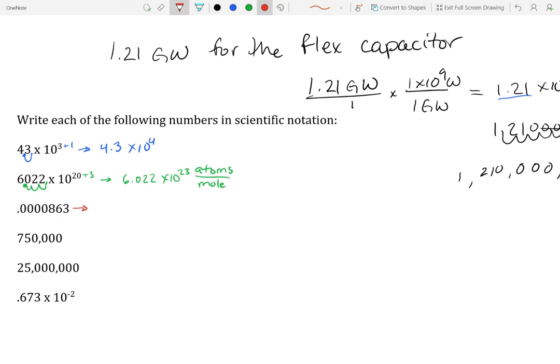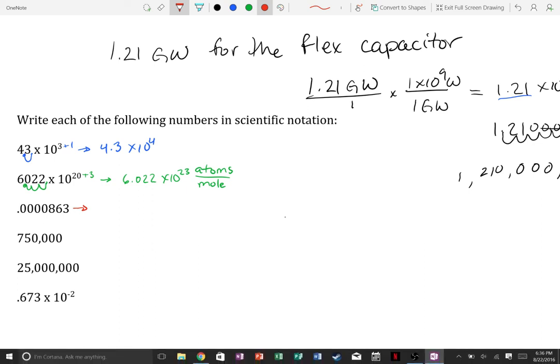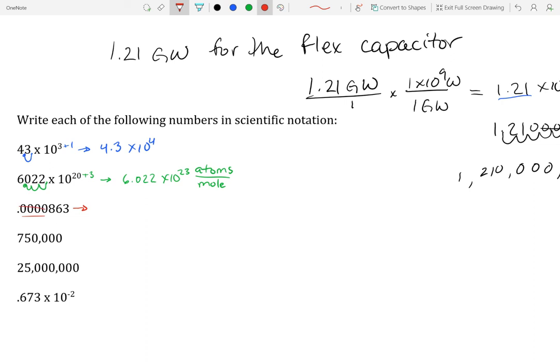This is a lot of zeros, right? Now the question is, are they significant? Recall that only zeros to the right of the first non-zero digit are significant. These are not, right? So we don't need to worry about those zeros in our answer. We know that there's only 3 significant figures that we have to worry about here. So let's go ahead and express this in scientific notation. So let's move it to the right. 1 spot, 2 spots, 3 spots, 4 spots, 5 spots to get it to the right of the first non-zero digit.